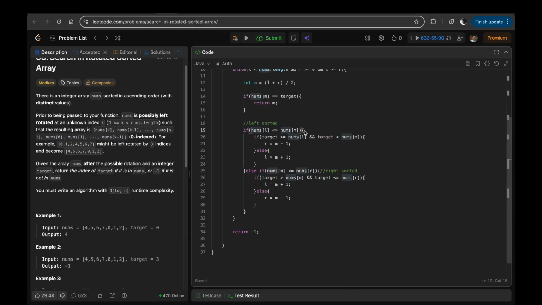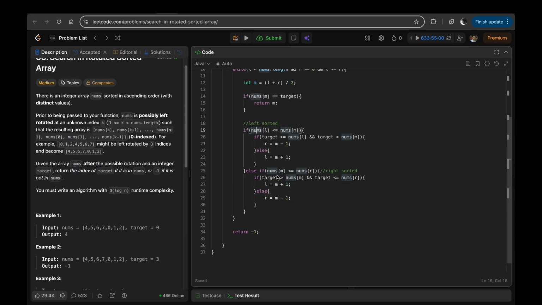If my nums of L is less than or equal to nums of mid, which is fine, so this is left sorted, and then I'm saying if my target is greater than or equal to nums of L and less than M, so in that case, if my target is in this range, then I have to move my right pointer here, and otherwise the left pointer here.